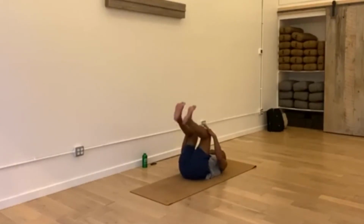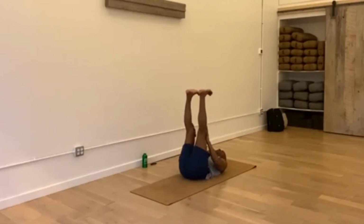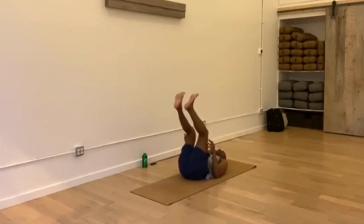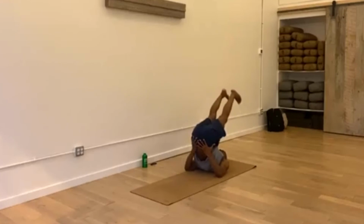You can even just extend the legs straight up into the air. You can stay flat on your back if you want and just extend legs in the air like this. Or if you're going to shoulder stand, you can do a modified version where you're rolling back. Actually, I'm going to rock forward and back a little bit. Rock so I can take the legs and hips up into the air. Catch my hips in my hands.